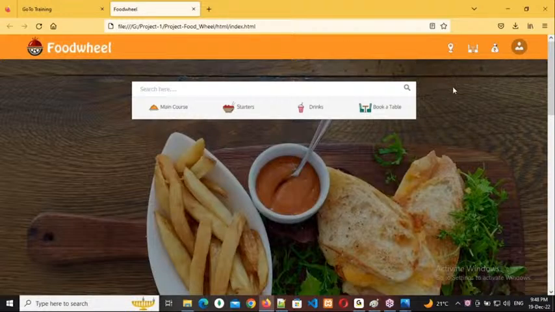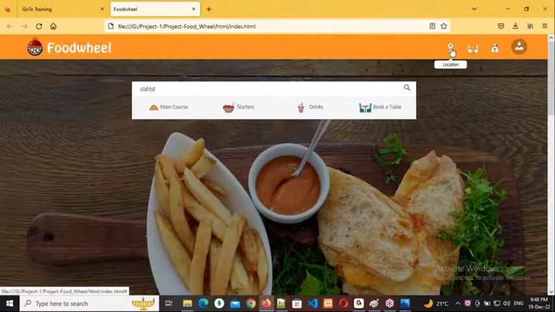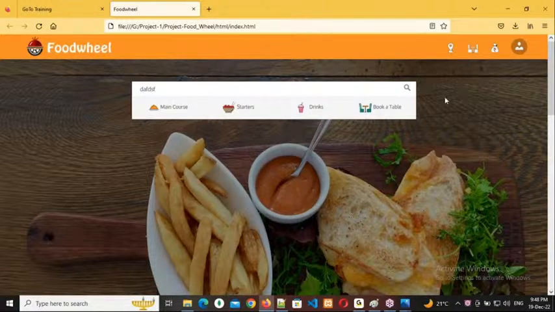Then what can a web page be called? User interface. Not only user interface, UX and UI. A web page is nothing but a combination of UX and UI. See, this is the UI because I can interact. And this is also UI. I can experience and I can click. Clicking means you are interacting. Seeing means experiencing. So a web page is nothing but a combination of UX and UI. Clear, everybody?